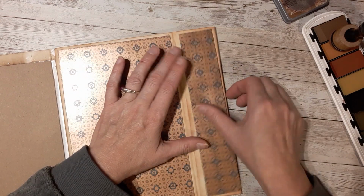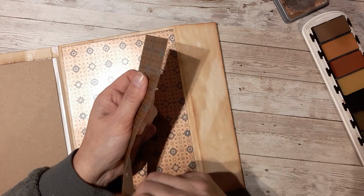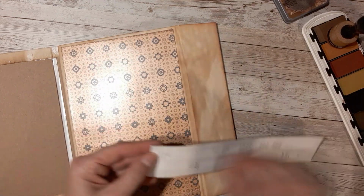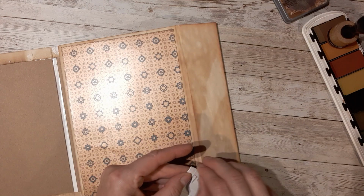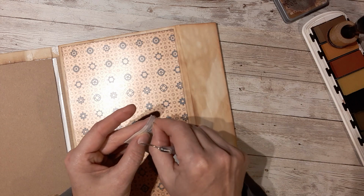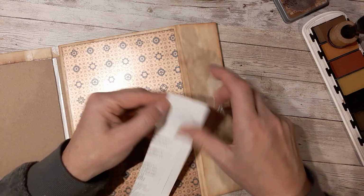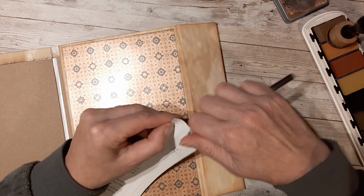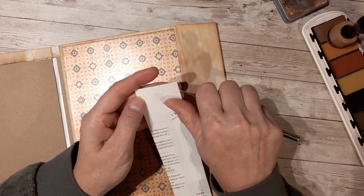Now I'm going to put my 2-inch spine. So I cut these ones down, and I've already taped the smaller ones. But I also inked the edges so that you didn't get that white from the pages on here. It's just a personal preference I have. I don't like to see that white edge. But it's totally up to you.